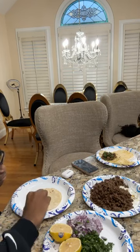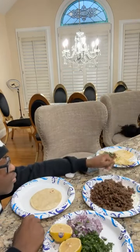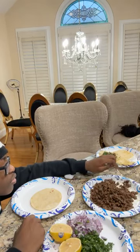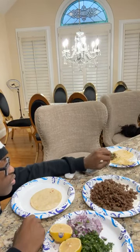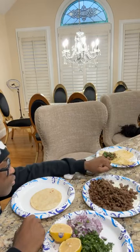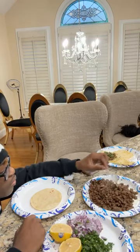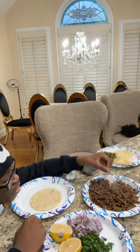What happened? You just don't like food? It's not that I don't like food. I'm sure thousands of kids in this country would pray and wish to come home and meet good, healthy food like this to eat. Right? So why don't you appreciate it? I'm not saying I don't appreciate it. So what's the problem? It's just that I don't like eating all the time.